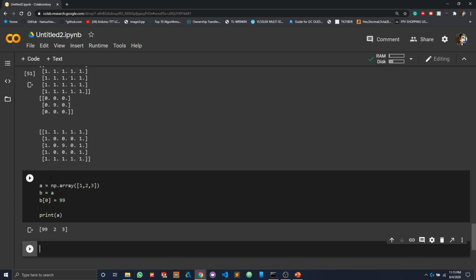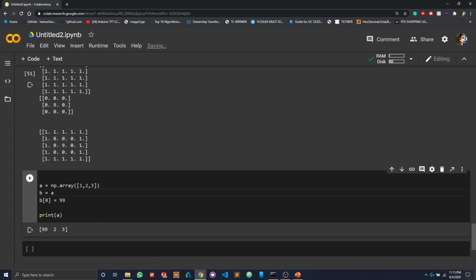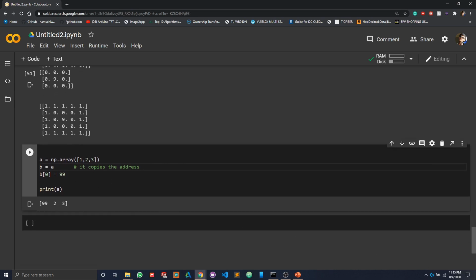So this doesn't copy the array, it copies the address.